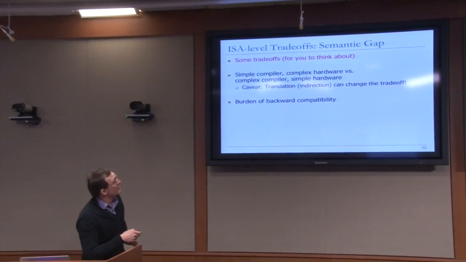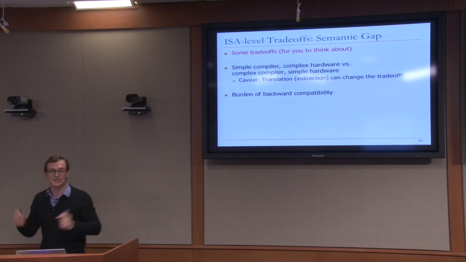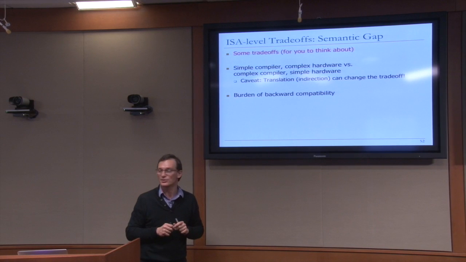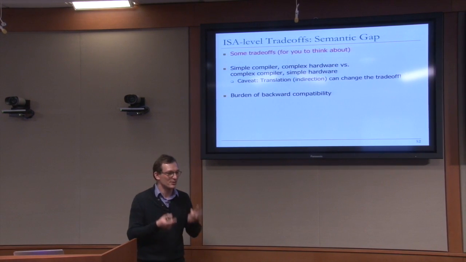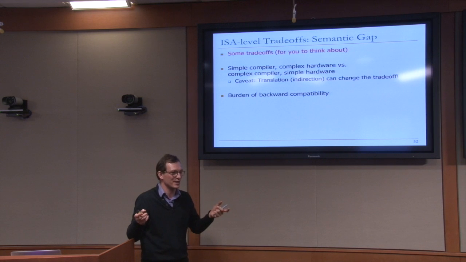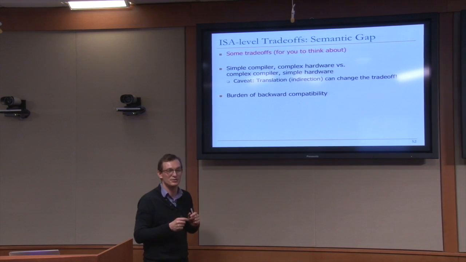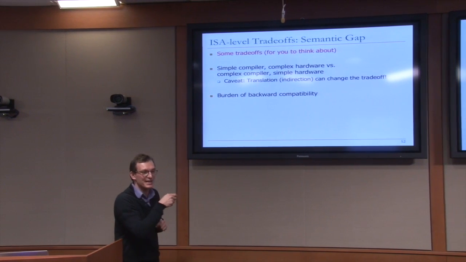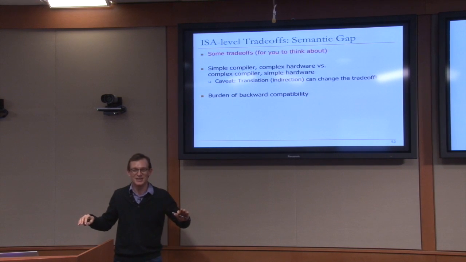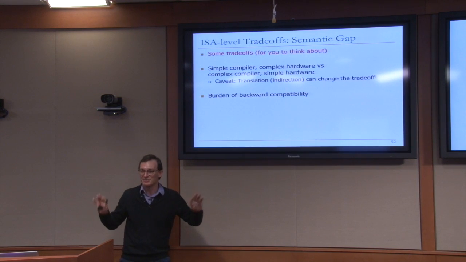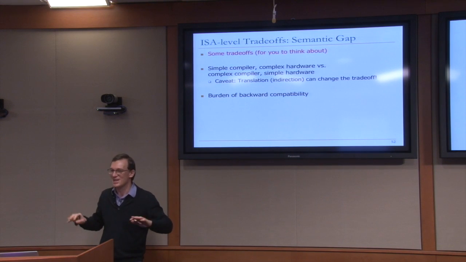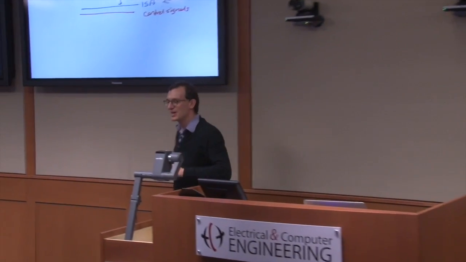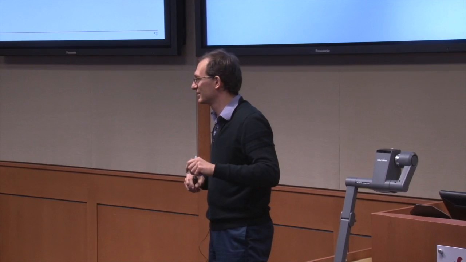The other trade-off is burden of backward compatibility. So let's say you've added a complex instruction that was good for one high-level language. What if the future high-level languages don't use it? Now you need to support those complex instructions because people may still be using them, but most of the languages are not using it in the future, right? So this is affected by where you place the ISA. If all you had was add, multiply, XOR, they're very primitive, right? You can bet going into the future that people will still be doing adds, XORs, multiplies. Whereas it may be difficult to guarantee that people will be doing quicksort all the time.